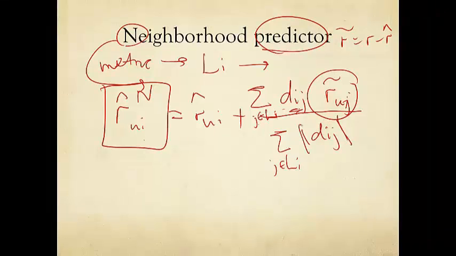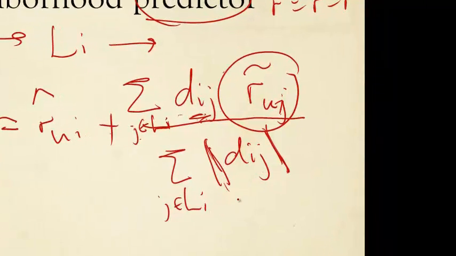Now, why do we put the absolute sign here but not here? Because in normalization, if you don't put absolute value, the positive and negative Dij's will cancel each other. That's not the intention, which is to count their size. But in the numerator, if we add the absolute value, then we get confused whether J is very similar to I or very dissimilar to I. That's why when we calculate the influence by neighborhood movies J, we use the actual Dij, which could be positive or negative. But when we normalize by their size, we have to use the absolute value of Dij's.